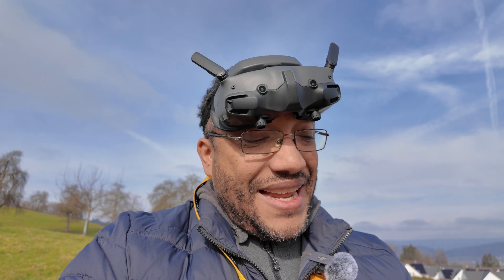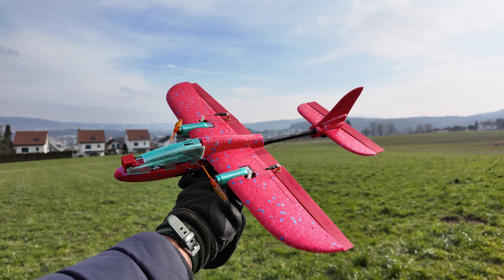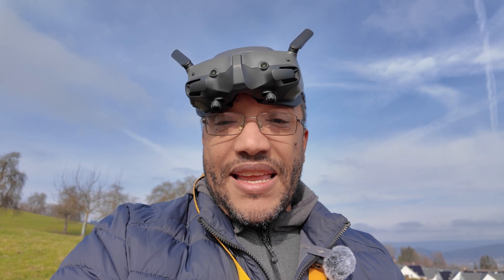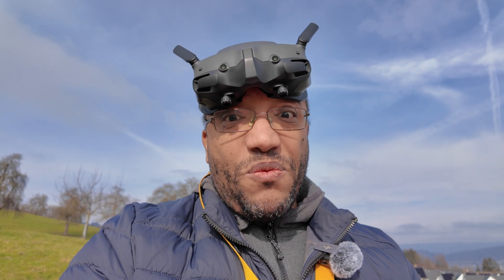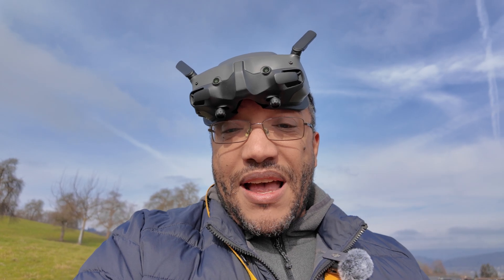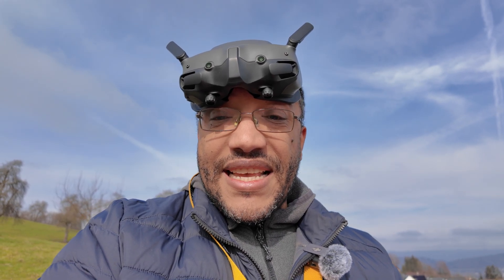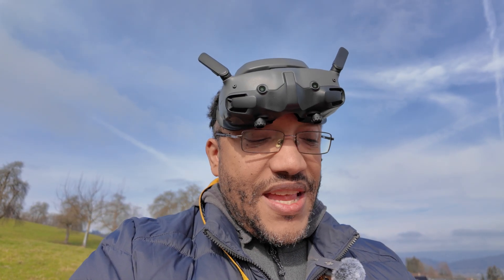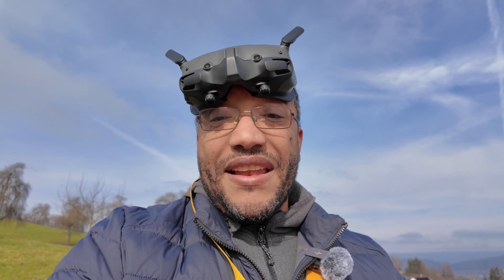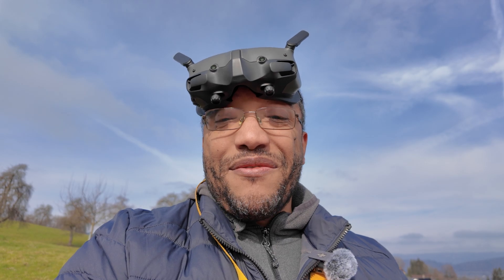It's way below 250 grams, but fun. It has differential thrust which really works — I think that helps in these conditions and to be able to turn, because yank and bank won't turn that well here. But with differential thrust you can, yeah, it works. I've been recording 4K 60fps — let's see how that looks in the footage. Nice maiden and a lot to follow with these kinds of planes. Thanks a lot for watching, have a great day and bye-bye.